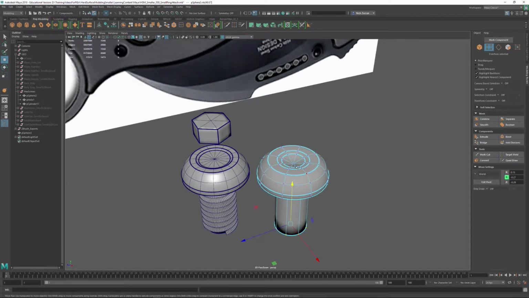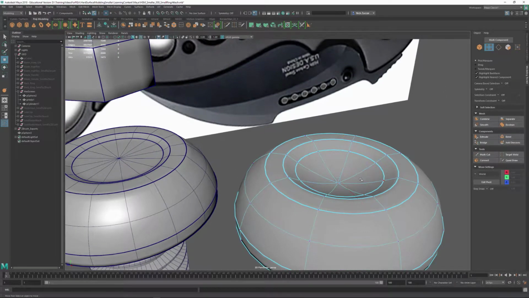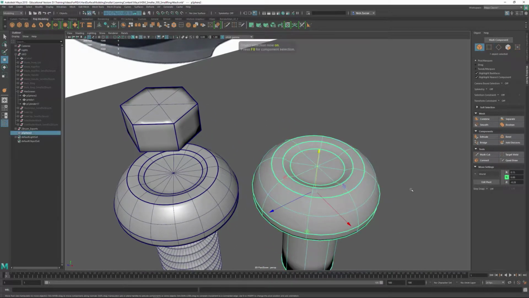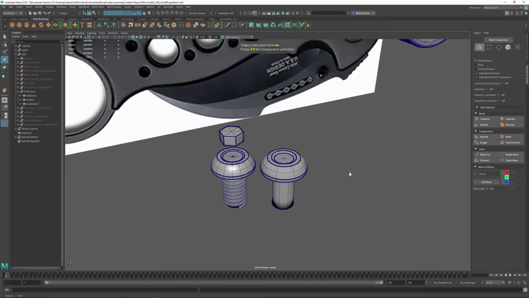Okay, and I think what I need for this one too, I'm going to grow my selection out like this one and then scale this out a bit like this. And then let's just grow the selection out for this one too, and pull it out this way, and then move it down. Now I did leave that point flat right there, so I could just snap it right there like that. And that'll give us this shape here, okay?